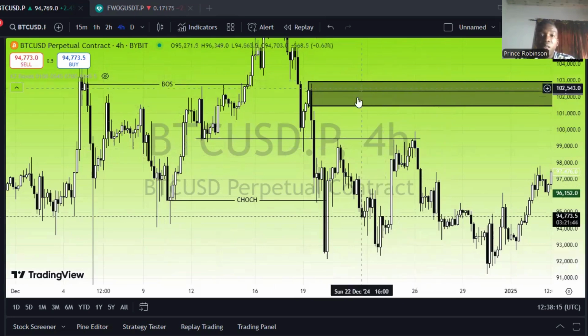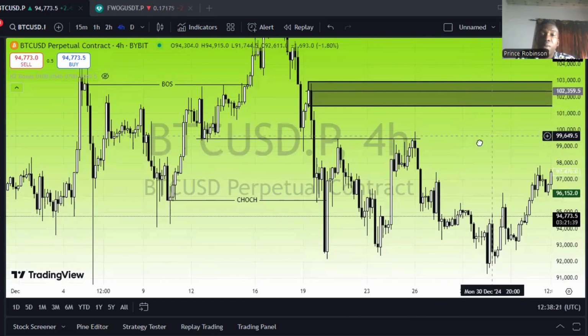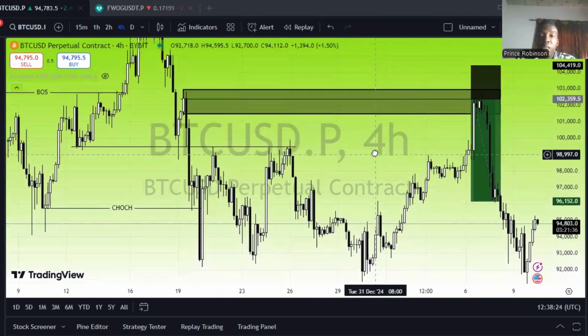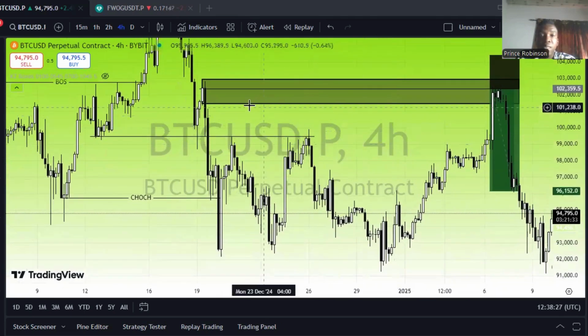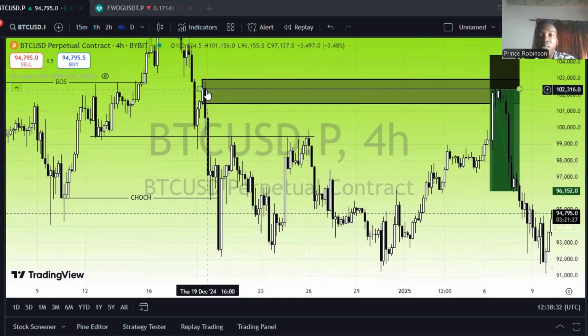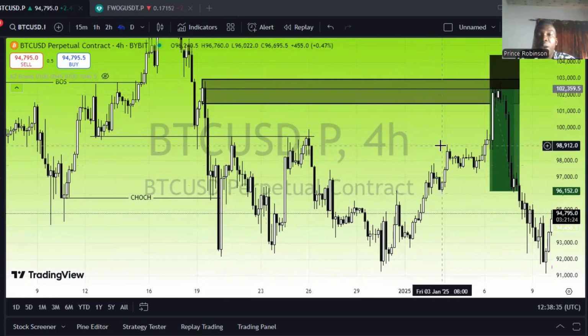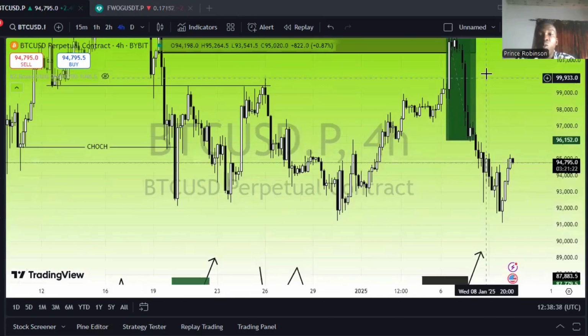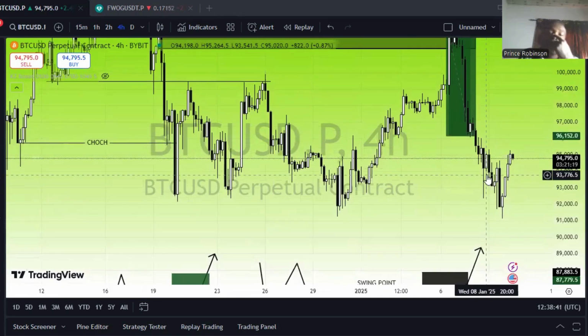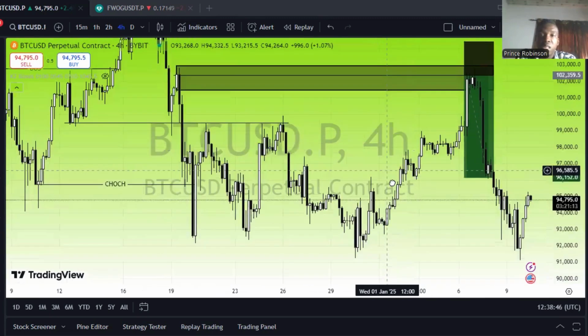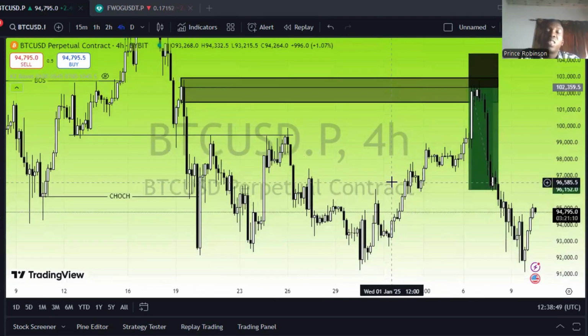And since then, it has not been mitigated. It is still looking fresh. I placed my sell order on this at the edge. Remember, at the edge of the swing, price came all the way back up to mitigate my zone, and guess what? Boom to the downside. As easy as ABC. Like I told you guys, we don't chase trend. We only set our traps and allow price to come to our point of interest.